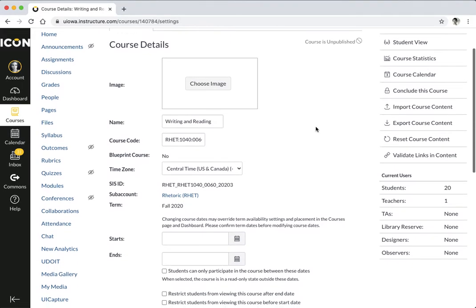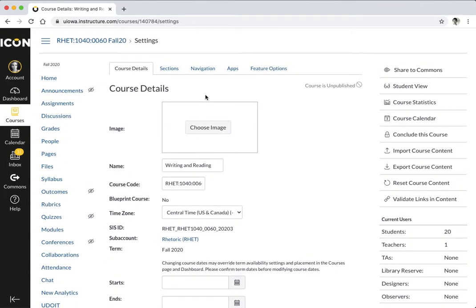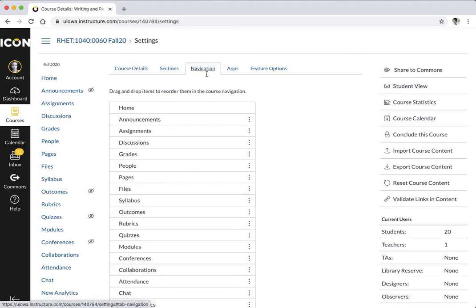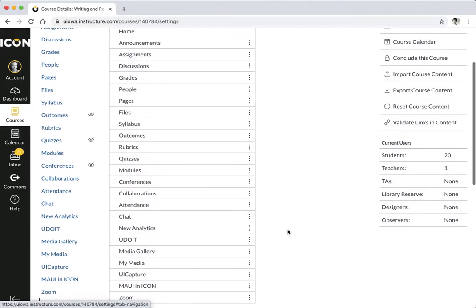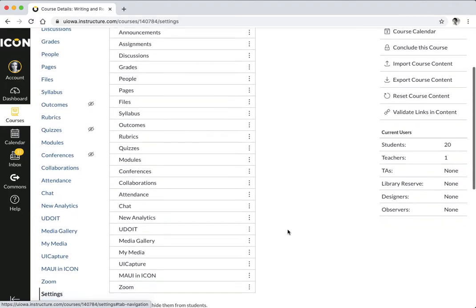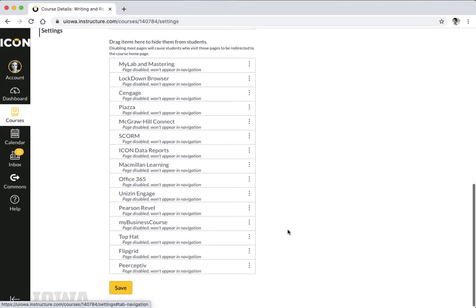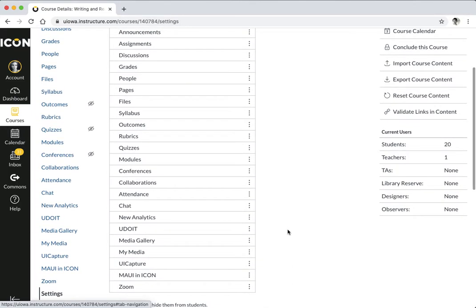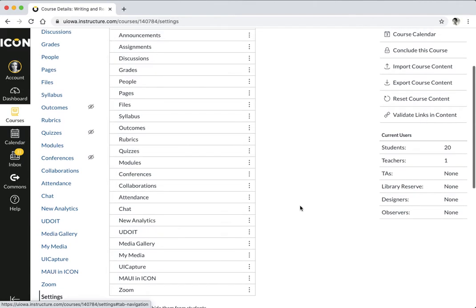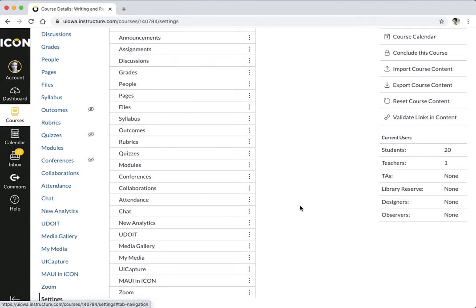So when you do that, the way to do that is to go to Settings, which we're already in, then hit Navigation. All right, and you can see that there's just a whole bunch of stuff here, right? There's even more stuff actually that you can make visible if you want to. So students don't need to see most of this, right? It's just clutter, it's just confusing, and makes it harder for them to use those intuitive links to find the information that they need as quickly as possible.